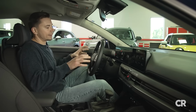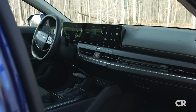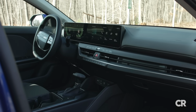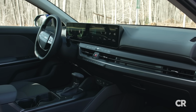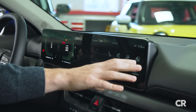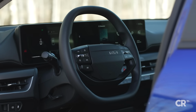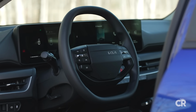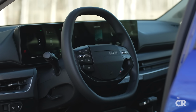So once you're inside the K4, its design-forward intent really carries through to the inside. There's a couple things that they're doing to try to make this seem a little bit more premium than the price and class of car suggests, and that's the two big displays that are here in front of you on the dashboard, and then also this pretty interesting to look at steering wheel that's squared off on the top and bottom and has these cutouts and just the two spokes here. It's a little bit more special and unique than you might expect at this price.